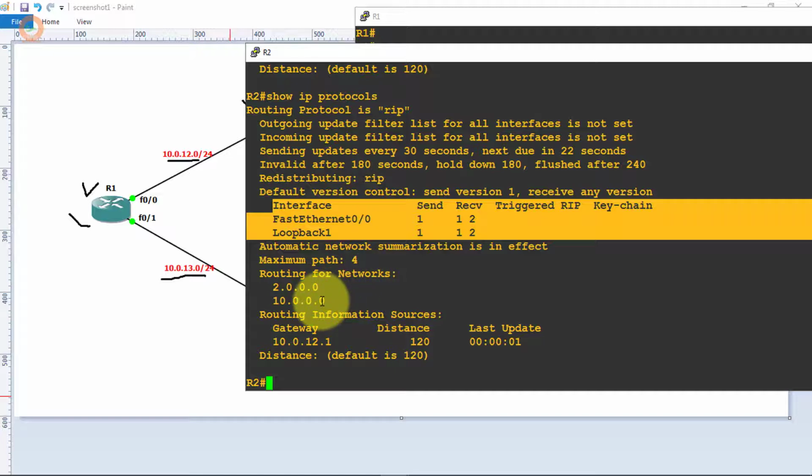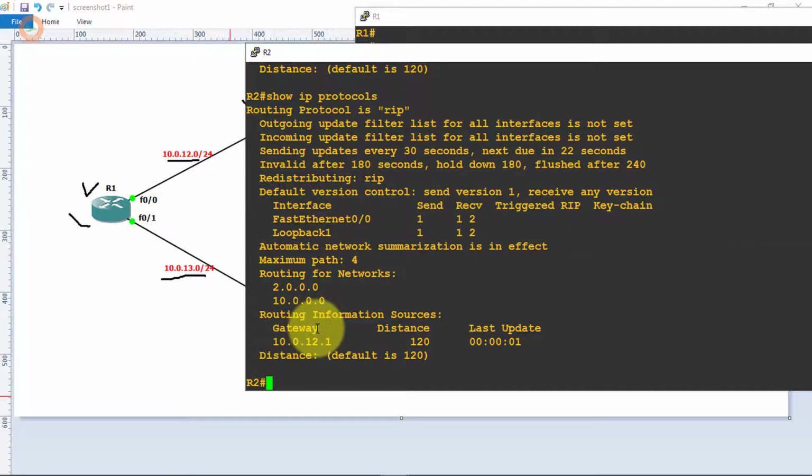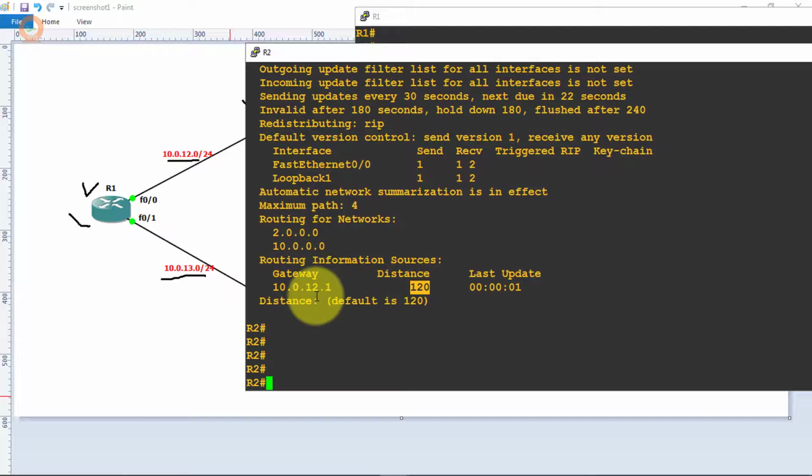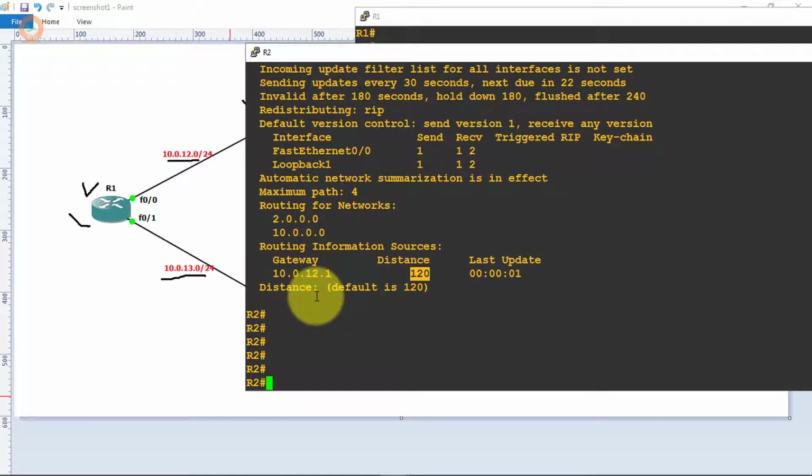But here we will see the basic key output of this routing protocol. Below is the gateway, which is 10.0.12.1, the neighboring router, and the distance is showing 120, which is the administrative distance of the Routing Information Protocol. So let's check the IP routing.